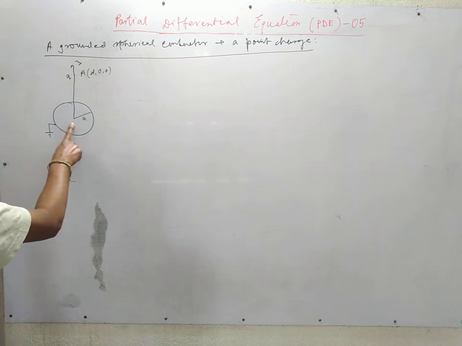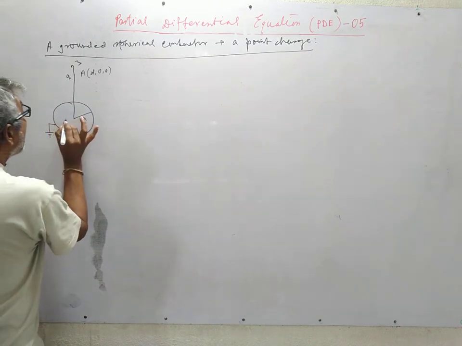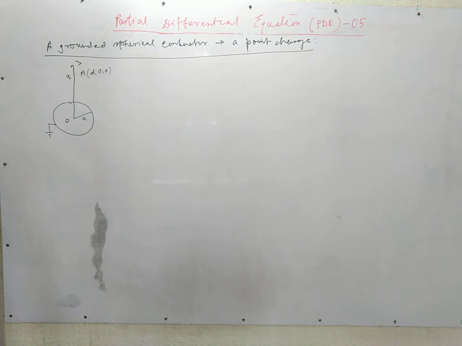We choose the origin of the coordinate system to lie at the center of the sphere, and the point charge q may be anywhere outside the sphere, but the mathematics involved gets drastically simplified if one chooses the z-axis in such a way that the point charge lies on the z-axis. This does not rob the problem of generality. This is only a clever choice of coordinate system.